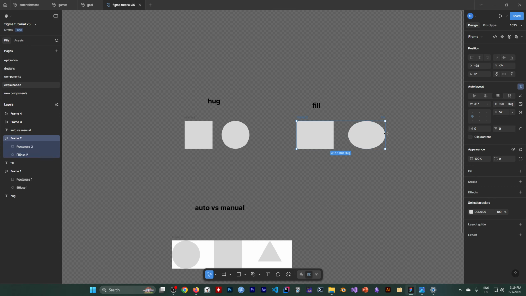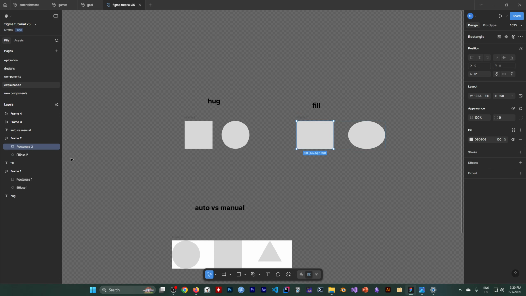So let me select the frame, and there's a fixed width and height. You give the fill container to the children, right?